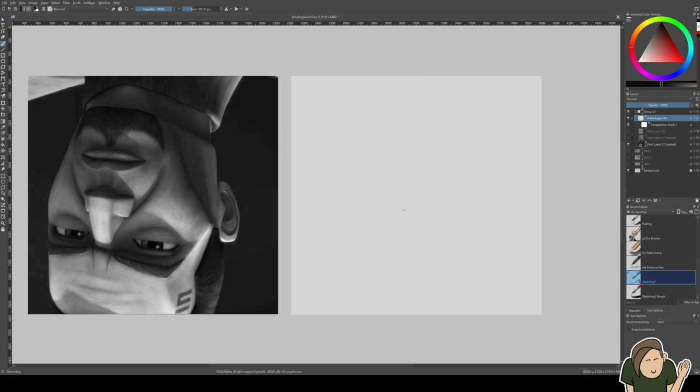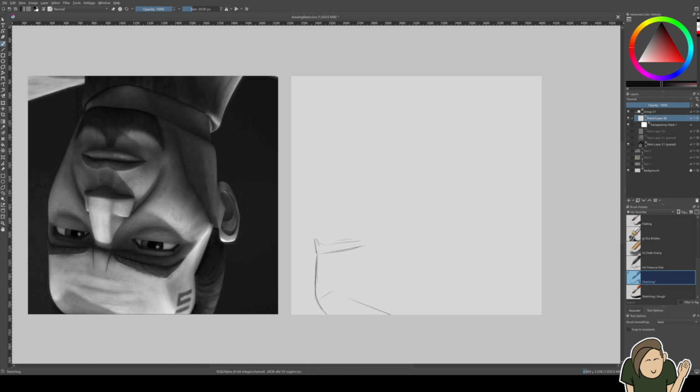Okay, so we've got Fives here. He's upside down. He's desaturated. Let's start looking for some shapes and go from there. Got his forehead. There's a shadow. He's got an eyebrow.